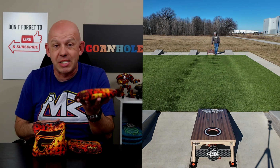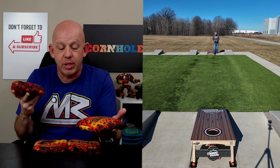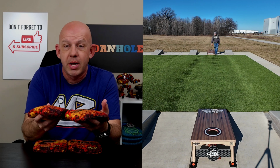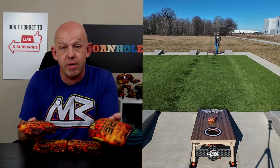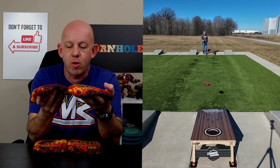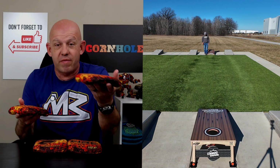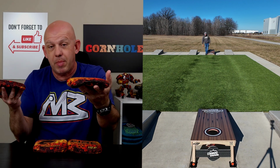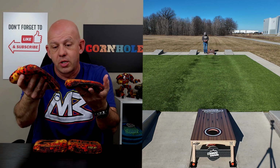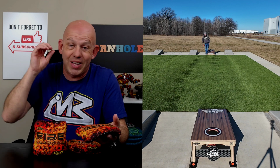I did find I had some success if my opponent would throw a blocker up there, stepping out and playing that get around game, because as I mentioned, the bags want to clip the corner, collapse up and spin around, which makes it great if your opponent throws a blocker. Just aim for that corner and barely clip it, and your bag will catch, spin, and pull itself back in so it doesn't kick off. If they leave their blocker in the middle of the board, step out and aim for the edge of the corner of the hole. You get that corner to drop in, and it's going to spin and pull it back in. So it's definitely a great bag for playing that get around game.